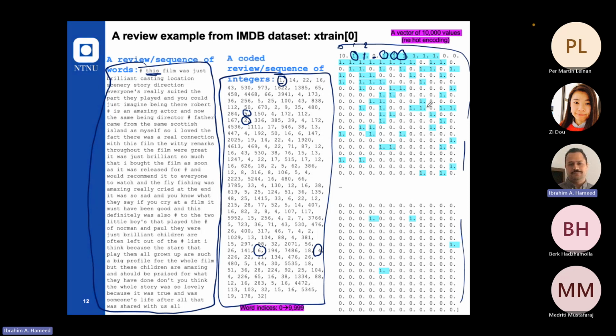As you can see here, this vector will be just a vector of zeros everywhere, except some ones at the index of the words which exist in the sequence of integers. The rest will be zeros. So maybe this is not very efficient for machine learning, because when we feed this to my model, most of the inputs will be zeros, correct? Except a few ones, according to the size of my review, right?